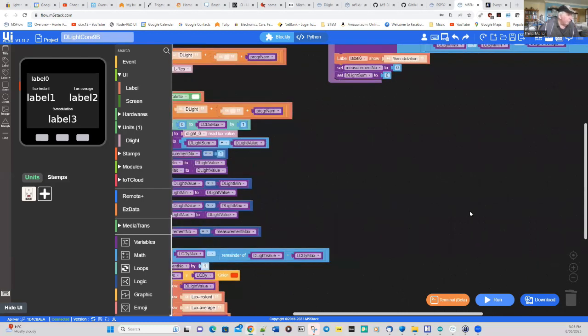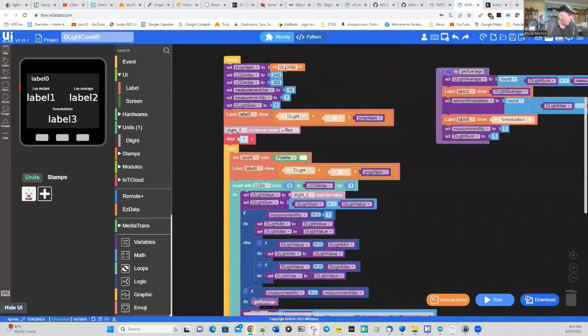So let's just zoom in and have a look at some of that. The program name goes to label 0 together with the DLight label. Both of those are appended together. And I'm setting the size of the LCD: the maximum for X is 320, and for Y is 240. And I'm going to set a cycle of 10 for the measurements, starting off with measurement number 1.